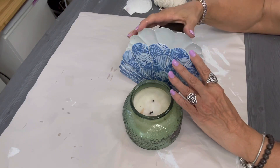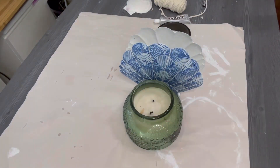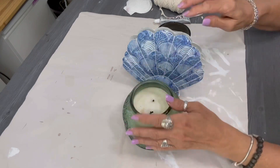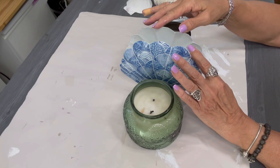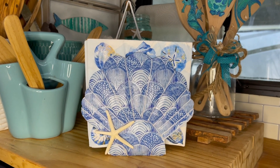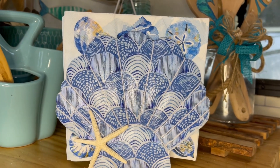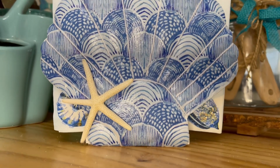What I mean by that is: after that E6000 glue has dried, you can go in later — there are a lot of little grooves on the inside of that shell — and apply some glue down inside those grooves between the shell and the base to create extra stability. But wait until it's completely dry — I left it for hours before I even touched it. And here it is standing perfectly, with some napkins in it. I also applied a starfish — that's your choice, you can leave it as is or apply a sand dollar or another shell. I have those beautiful napkins in there which I also got at Home Goods, and this is on my counter in my RV.